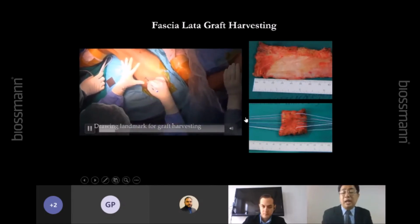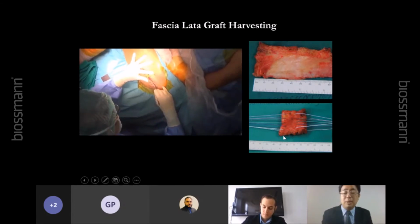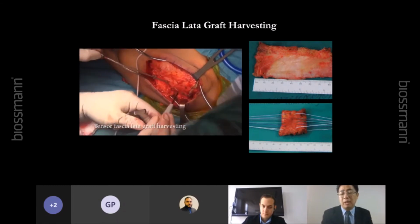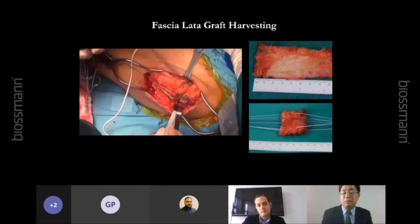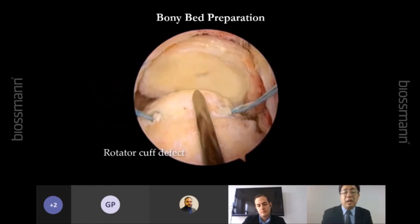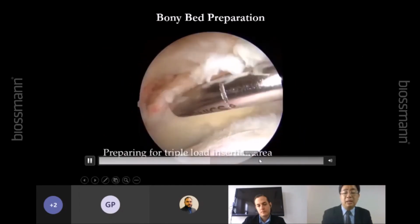So for the SCR, the cuff is quite thick. The tissue graft is quite thick, about 1 centimeter. So if you use a knotless, I think it's not good. So I still use the knot tying for the SCR, superior capsular reconstruction. So this is harvesting the fascia lata and preparing the bed, like that.